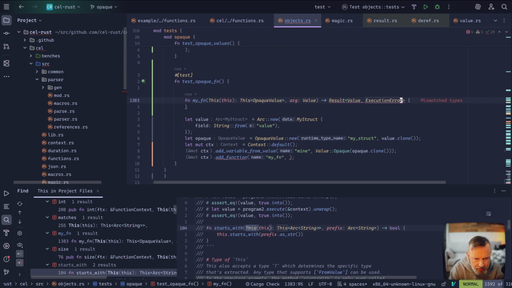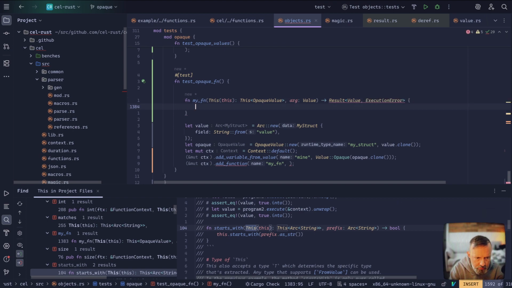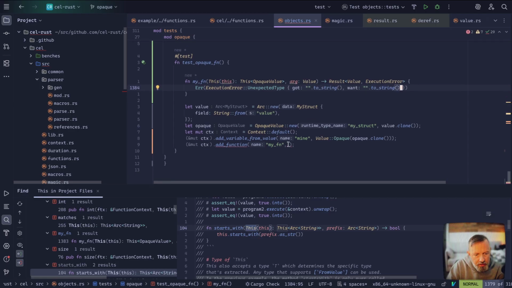Execution error, and I'm gonna, ah man, I just want a stupid error here to get something like unexpected type. Yeah, they all want missing fields. Yeah, that's fine, I don't care.